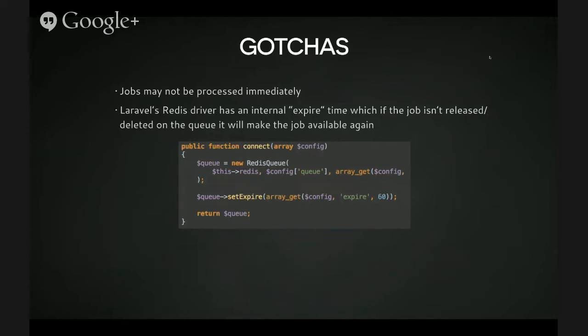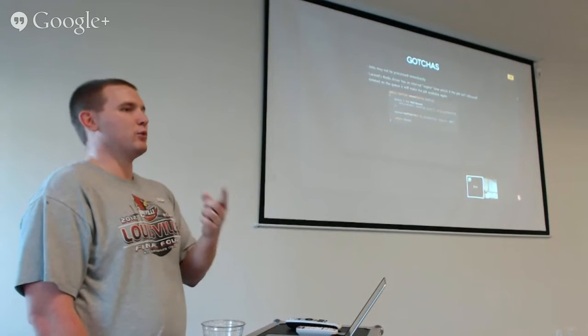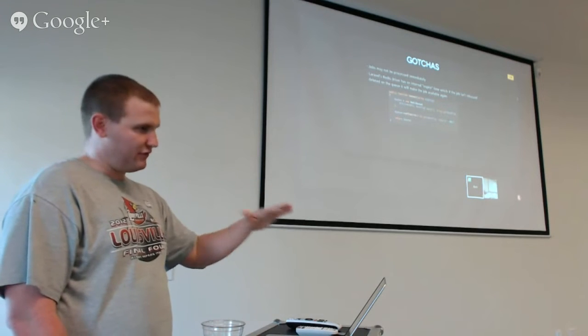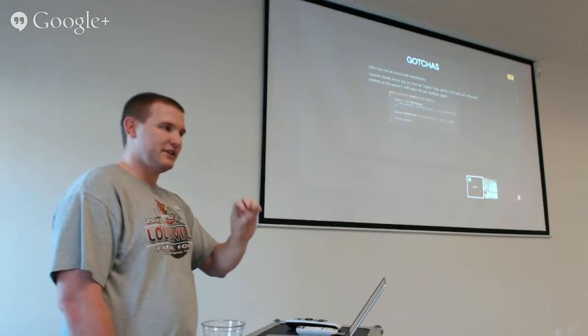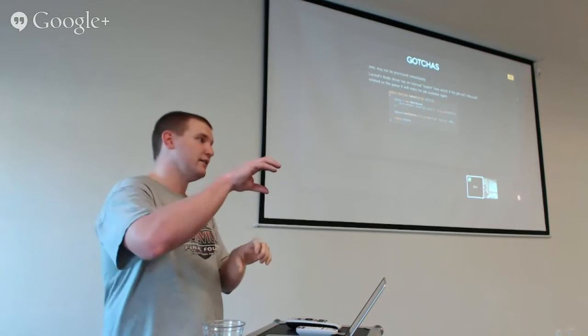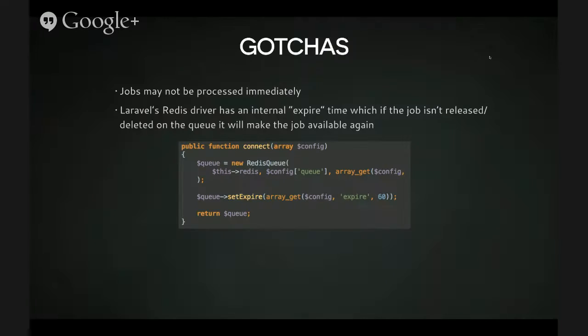And also, here at Indatus, we were implementing with Redis, and we had a big gotcha that was a big headache for us. Within Laravel's Redis driver for queues, there's an internal expire time. You do not have this, to my knowledge, with Iron.io or any of the other drivers. And if a job takes longer than this expire time, which defaults to 60 seconds, the queue will release that job back and another worker will pick it up. So if you have 4 items queued that take 3 minutes to run, after 60 seconds of that first job processing, that job gets released back into the queue even if it's still being worked. And it's a bit problematic. I don't really understand why it's there, but it is specific to the Redis driver. So something to be aware of if you're implementing with Redis.